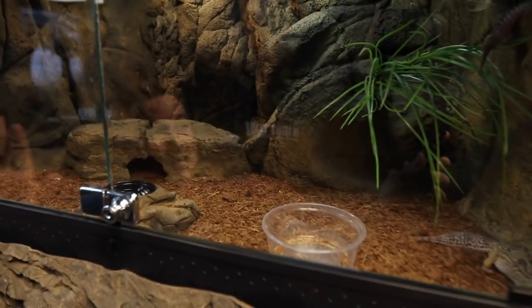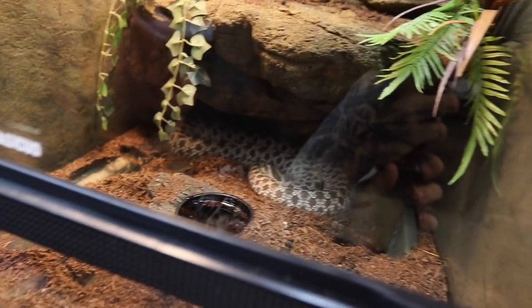So that took care of Salt and Pepper, and then just four left. This enclosure's got some leopard geckos in it. Then we got Peppa, like Peppa Pig for the Western hognose snake, you know? Peppa Pig, hognose, pig hog. Then we got two super cool snakes, and that is Ben and Jerry and Helen. So Ben and Jerry obviously is the two-headed California king snake, and then Helen is an albino ball python, but she doesn't have any eyes.